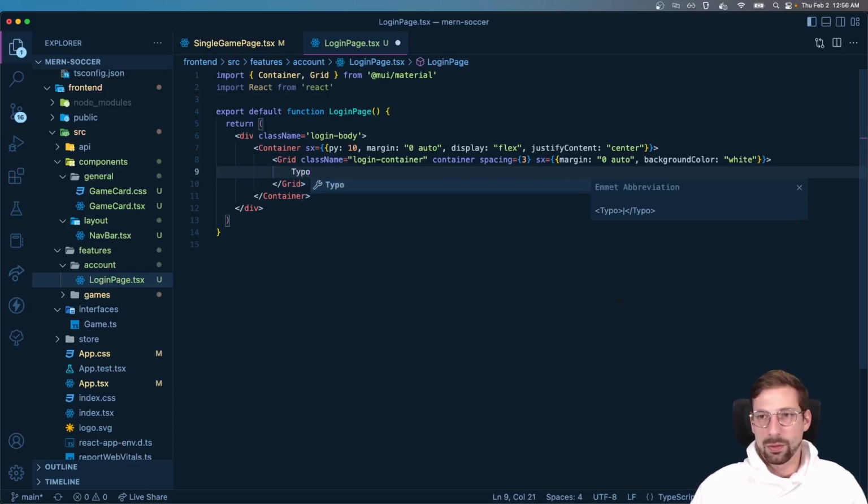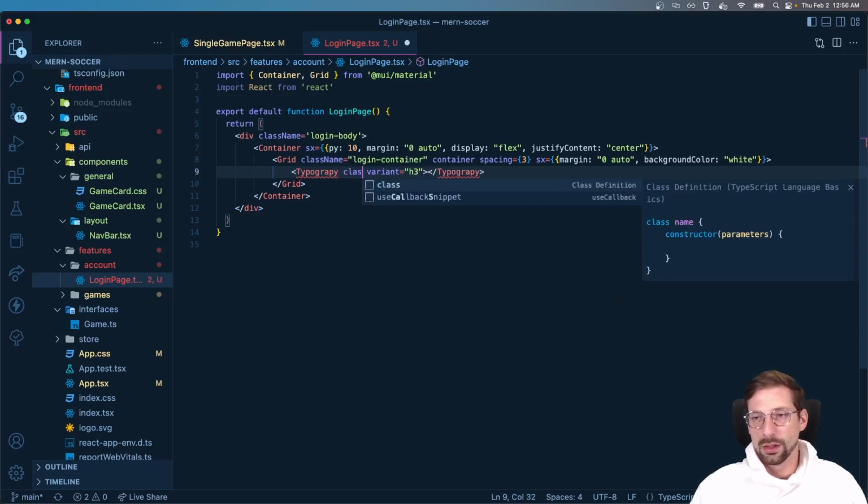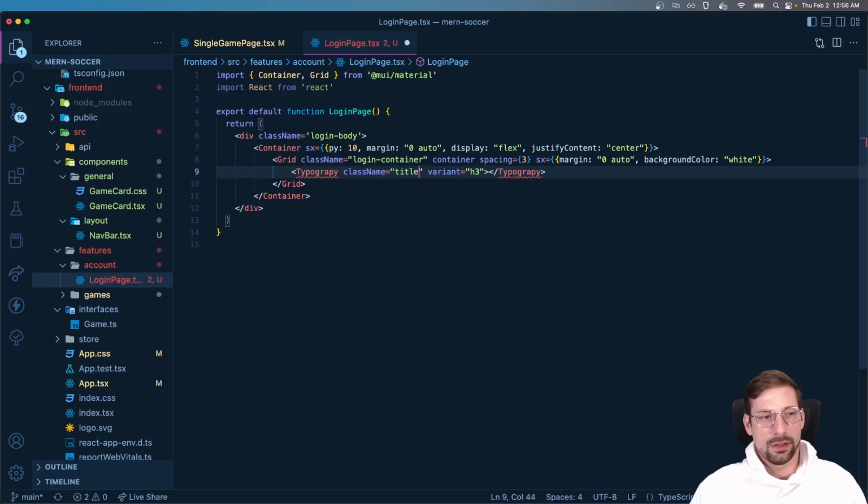I'm going to add some typography. This will be a variant h3. This is going to have a class name of title. This probably will go in the login page.css, the title class. And I'm going to add some styling where I'm going to add margin: 80 at the top, auto on the right, 0 at the bottom, and auto at the left.